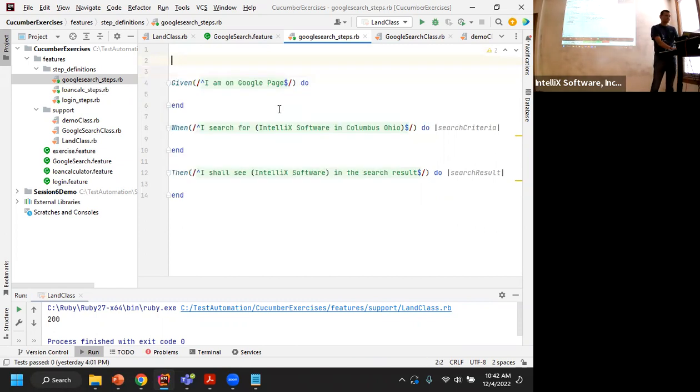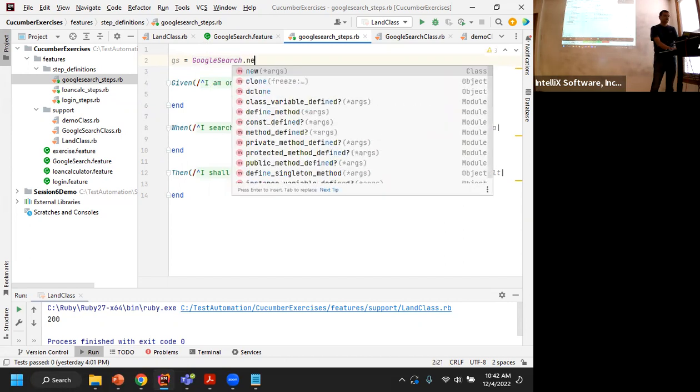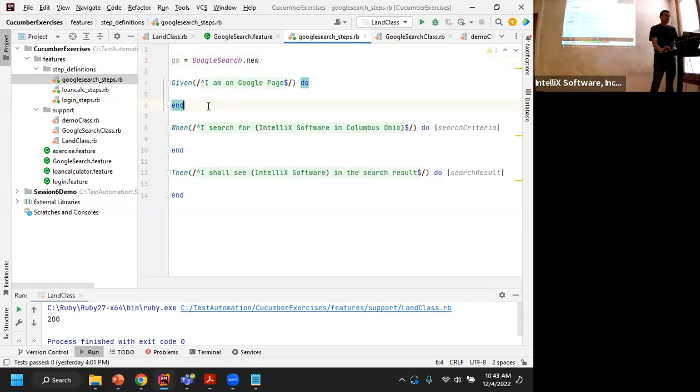Okay, so let me give it some name. Google search, I'm just going to call it GS. That's my variable, equal to Google search. Since this is available in your project, it will recognize it. There is already a class called Google search. I just typed G-O-O and it will find your class. Sometimes it doesn't find it depending on your folder structure, and you can always include or reference the classes. But here it's easier. Dot new. So now I have my variable class created, initialized.